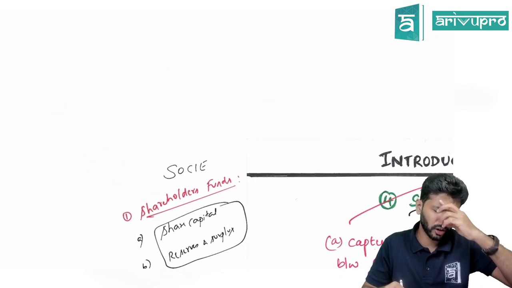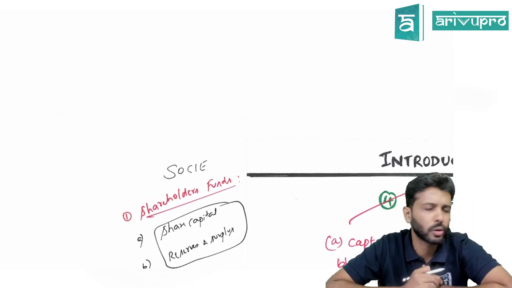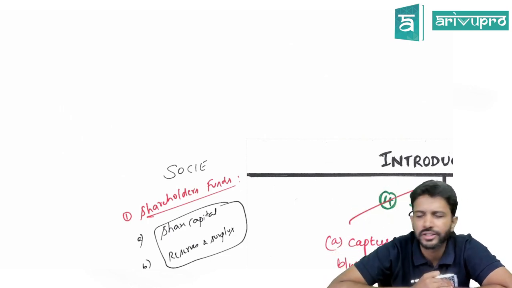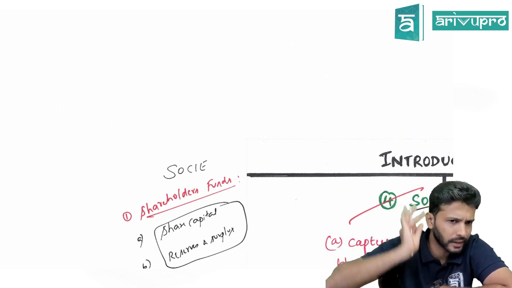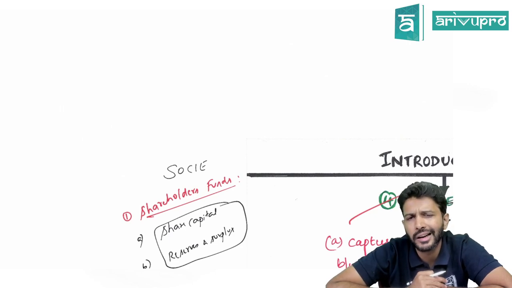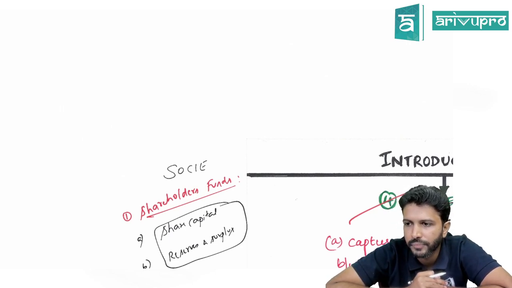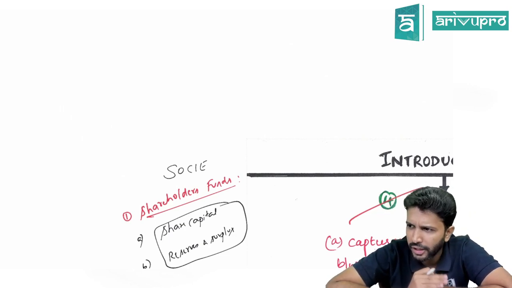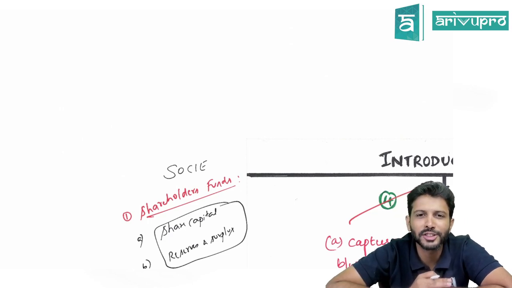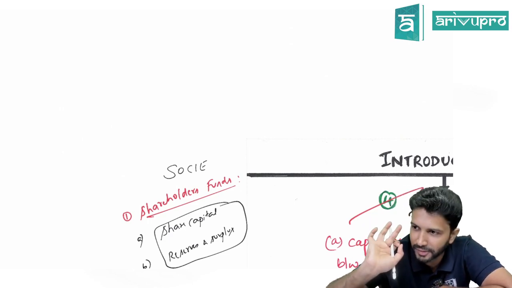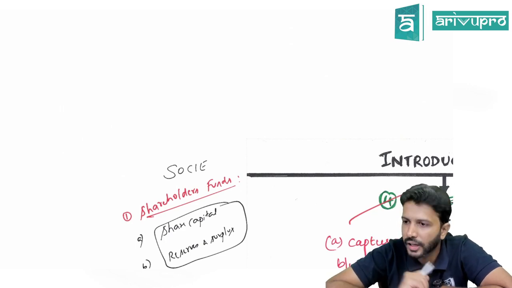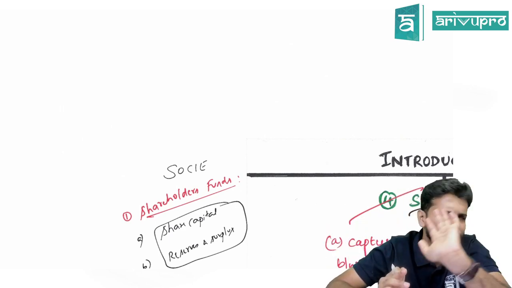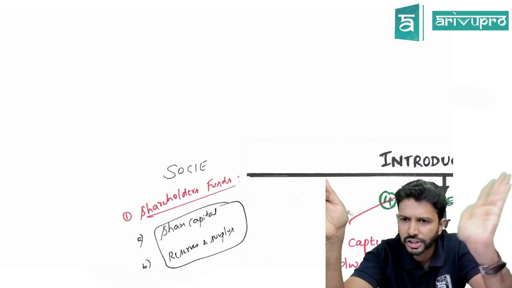Now, can you tell me what all transactions a company and a company's shareholder can get into? Suppose you buy Reliance's share, you're a shareholder of Reliance. Will Reliance give you something back? Will you get anything from Reliance? Do you trade in shares? Have you heard about something known as dividend? Dividend is paid to whom? Shareholders. Who will pay the dividend? The company. So can I say dividend paid is a transaction between the company and the shareholder?